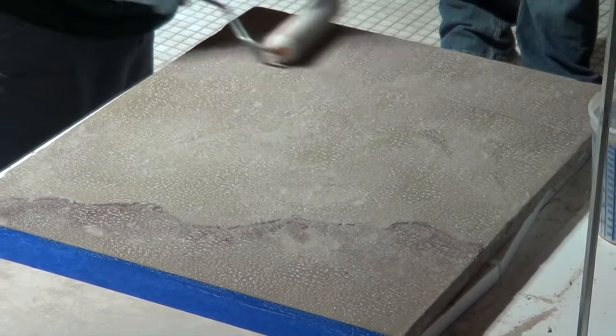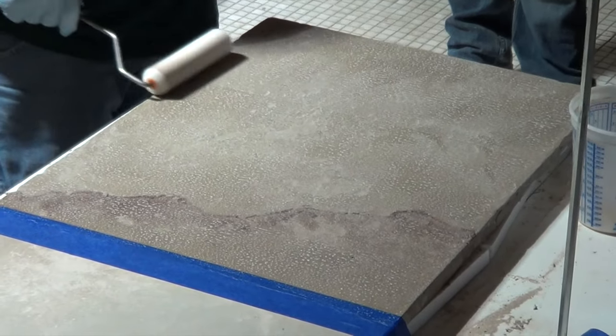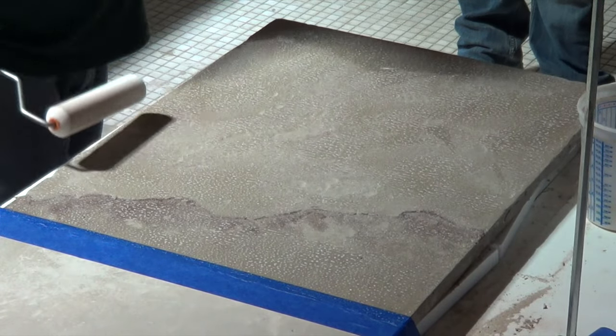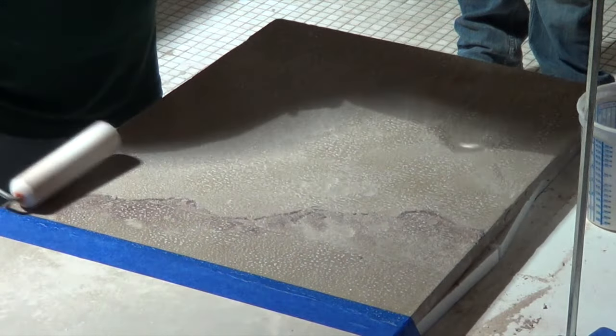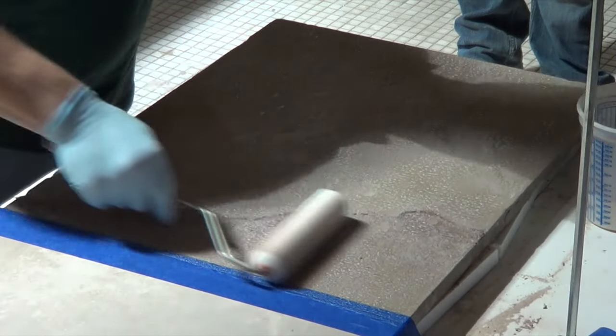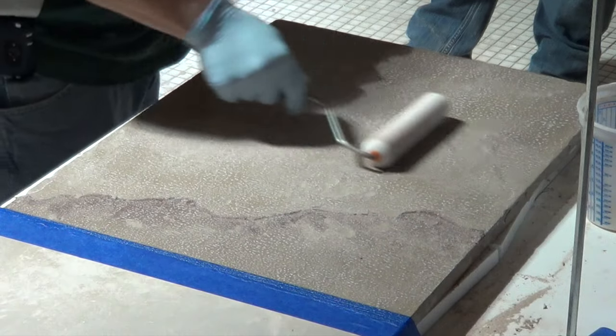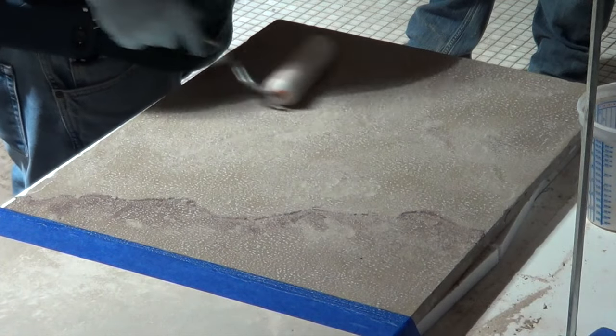The next day, when you come back, do you have to clean up with alcohol or just if there's dust on it? Yeah, just clean it off. You just clean it with water, actually. You don't have to even use the alcohol. But yeah, at least clean it. Some guys like to sand it anyways, because if there's any dust or anything in the surface, they get it out of it.